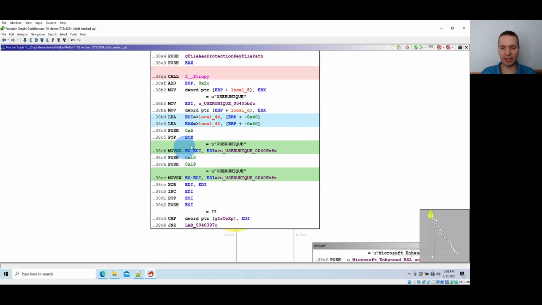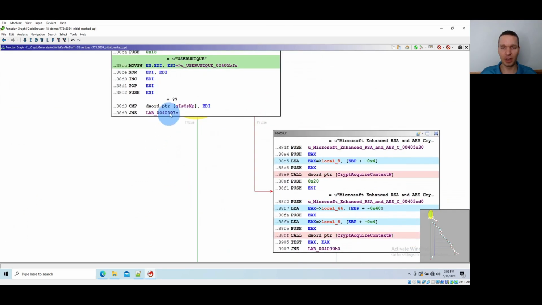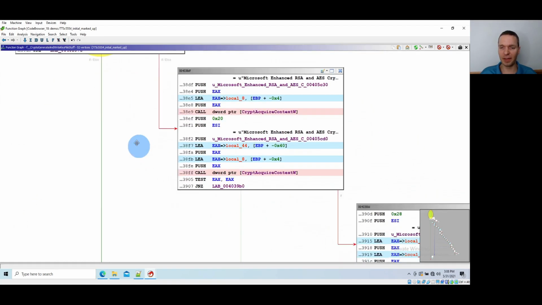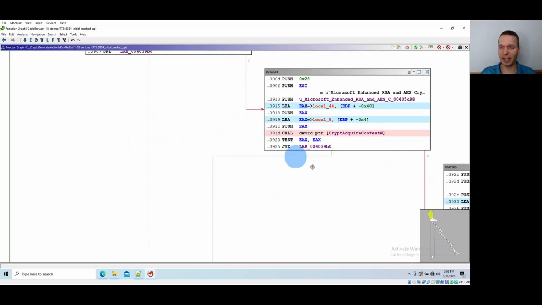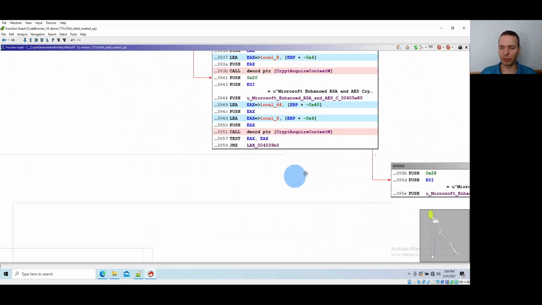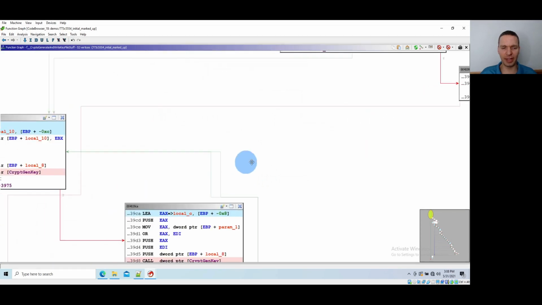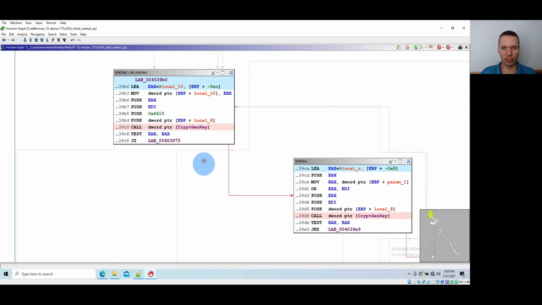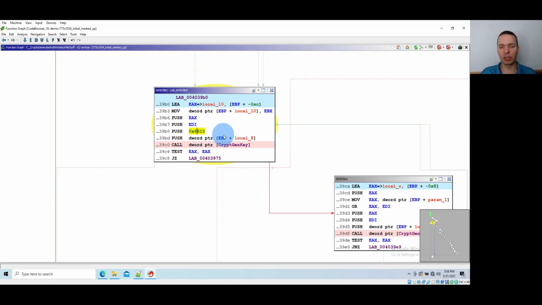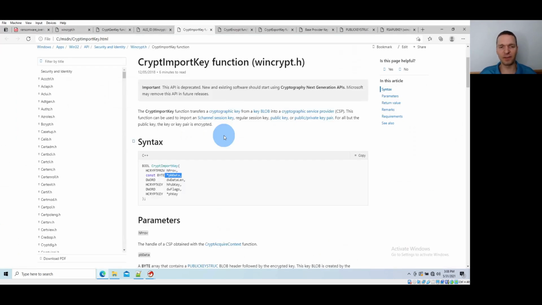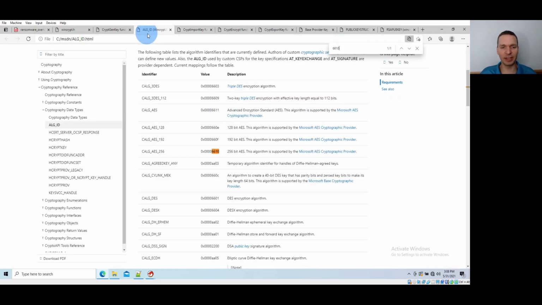All right, so I see this user unique string. I'm checking if I'm XP or not, and then I'm acquiring my context. I know acquire context is basically just background utility code. Not really concerned about that. And then I call this crypt generate key. So if you remember crypt generate key, 6610 was the AES256. Just to verify, we'll come back to this algorithm ID, and we see AES256 is the 6610.